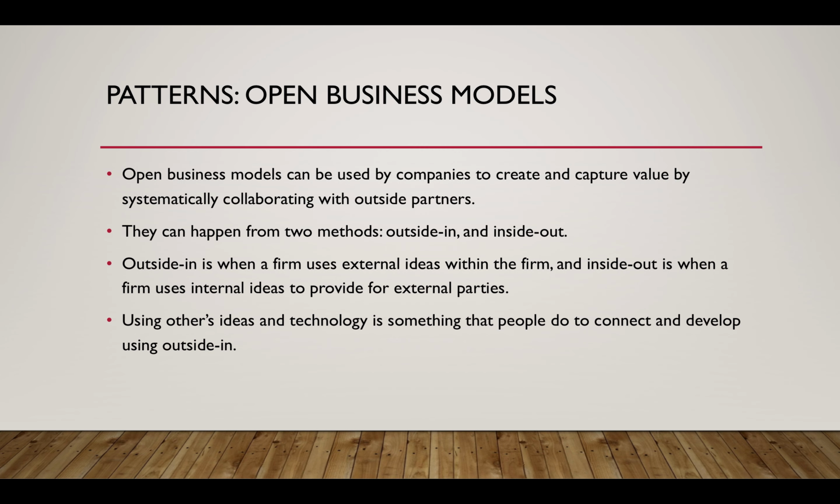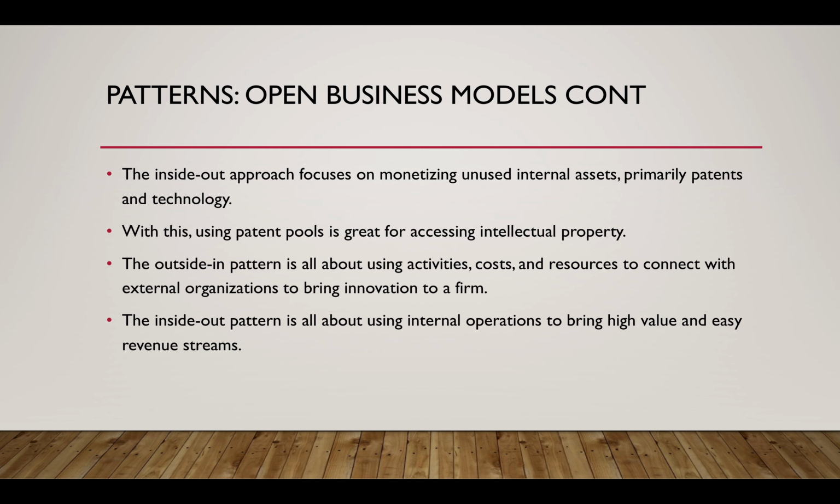Using others' ideas and technology is something that people do to connect and develop using outside in. The inside out approach focuses on monetizing unused internal assets, primarily patents and technology. So another thing used is patent pools. Using these patent pools is great for accessing intellectual property. Intellectual property is great for an internal firm, especially because that's something that they need to gain.